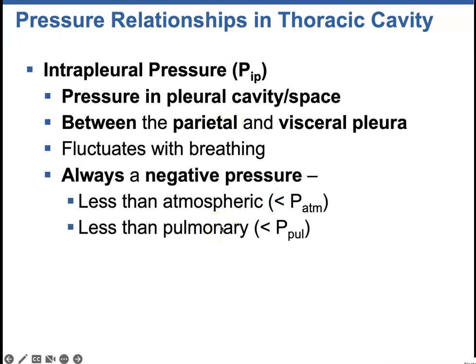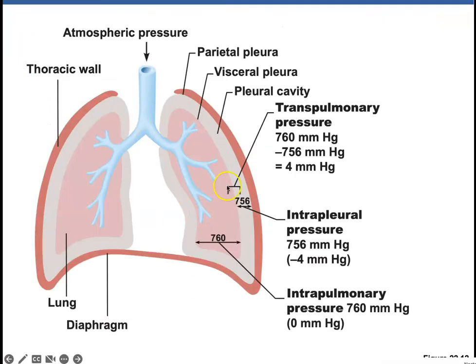Intrapleural, again, remember this is the pressure in that pleural cavity, which is the membrane between the visceral and parietal pleura, that space, and it always, always, always has to be a negative pressure, because if you don't have negative pressure in there, which means it's a lower number than what is in the atmosphere and what is created in the thoracic cavity when we are actually exhaling, otherwise we can't move air in and out. So that intrapleural pressure is always negative. All right, so again, just to show you the picture, this is that intrapleural pressure between the two membranes.